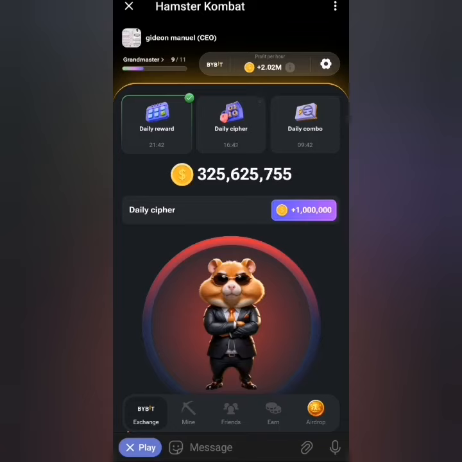Our daily cipher for yesterday, the first letter was M, which is long for M, followed by E, which is short, then followed by R, which is short, long, short, and followed by K, which is long, short, long.